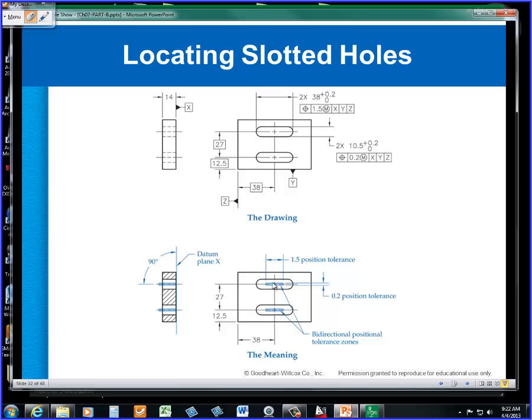That gives us this slot-shaped position tolerance zone by doing that. No extra notes or anything, but when you see position tolerance applied to a slot, it's creating a zone shaped like the slot itself.